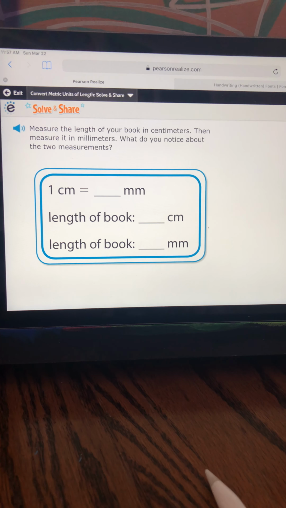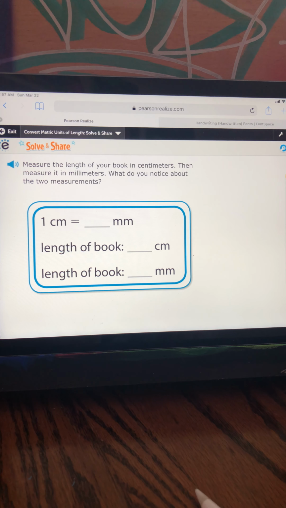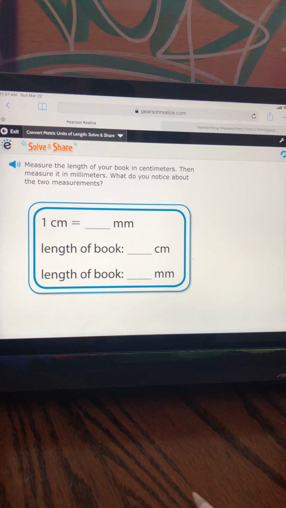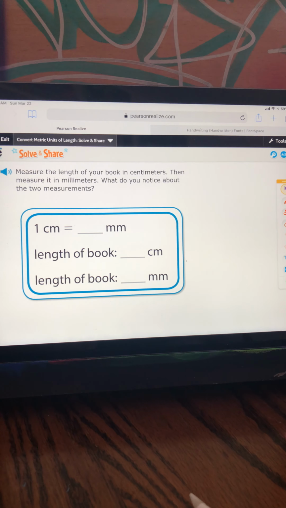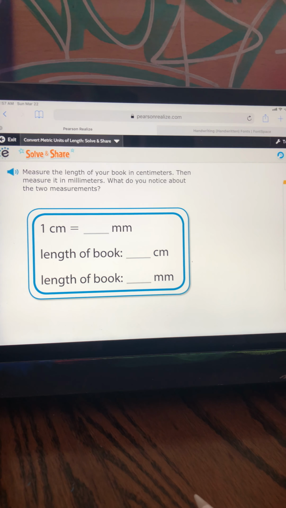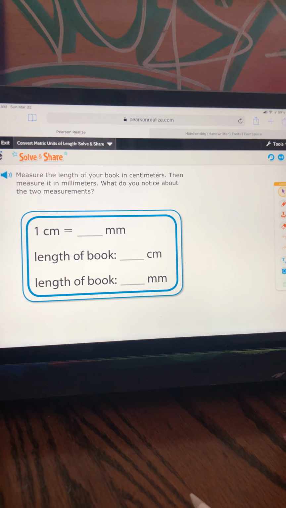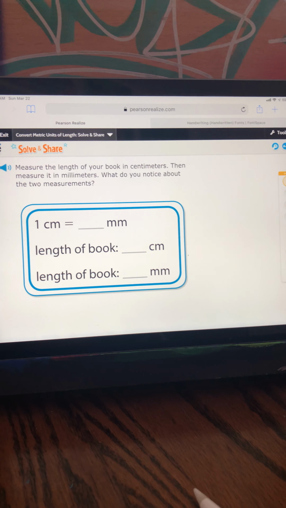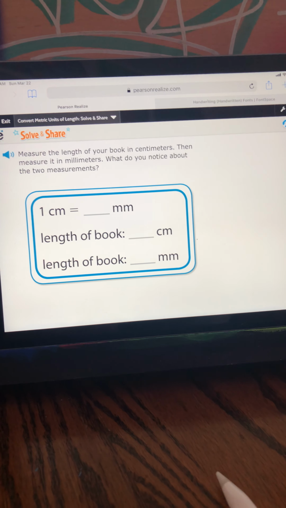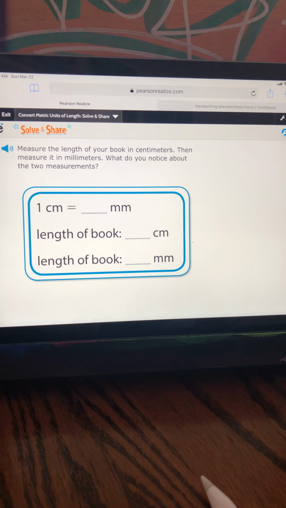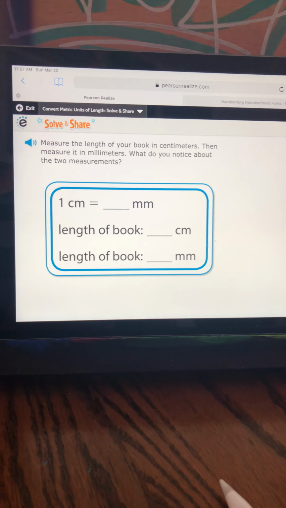This is lesson 11.4. Today we're going to work with metric units of length. We're going to specifically work with the meter. That's the unit we're going to use. Now there's all different types of meters, which I'm going to show you in a minute. We have kilometers, which are really big, and we use those to measure long distances. And then we have other things like the millimeter, which are really tiny, and we would use that to measure really small things, maybe like an eraser. And a centimeter is just a little bit bigger.